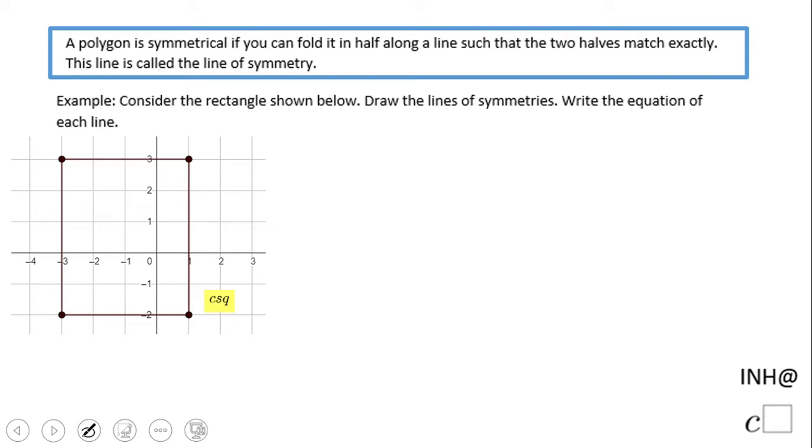First of all, what is a line of symmetry? You can fold it in half and you have two equal parts. That's the idea. We draw a line that cuts this rectangle in half, and probably most of you already noticed this.